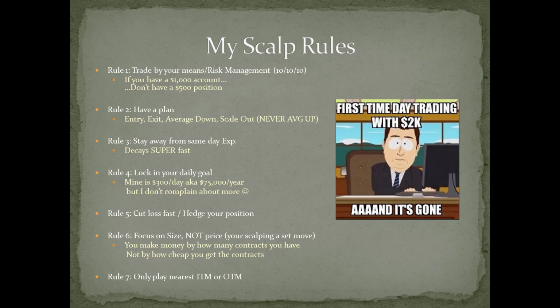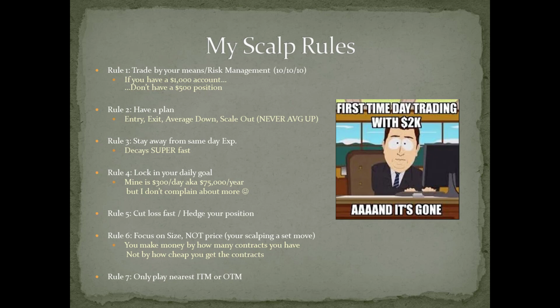And then hedging your position on the way down, you could buy the opposite trade. So let's say you buy a support bounce, you get in some calls, and then the trade starts to reverse, breaks back through that support. You can get into puts as well and make some profit on the puts as your calls go into the red. And then when your calls hit that next support, you go ahead and average down. It spikes back up, and now you've made money on the puts and the calls. So that's how you hedge your position. You can minimize risk on those calls by buying the opposite trade.